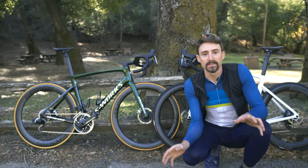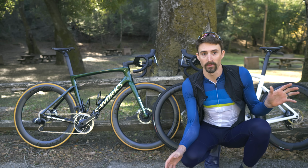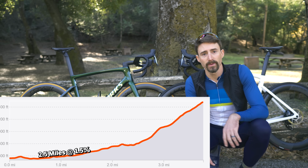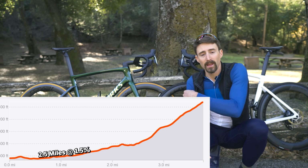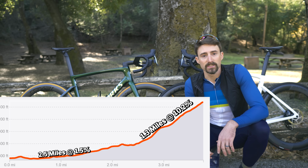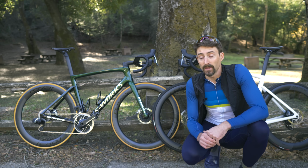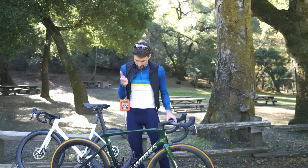The reason I really like this segment, there's actually a few reasons. First of all, there's a dead end, so there's almost no traffic on this road whatsoever. The beginning of the segment's kind of mostly flat, kind of rolling a little bit. We're gonna get to a really high rate of speed. We're gonna be able to test the aerodynamic abilities of each of these bikes. And then the second half of the segment is like 8%, 10%, like a pretty serious climb, and we're gonna put these 2 bikes to the test and see how well they climb. And a lot of that comes down to how much they weigh. So with that said, actually, we should probably weigh these bikes.